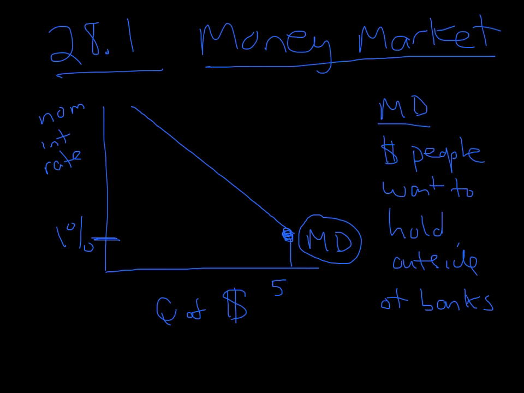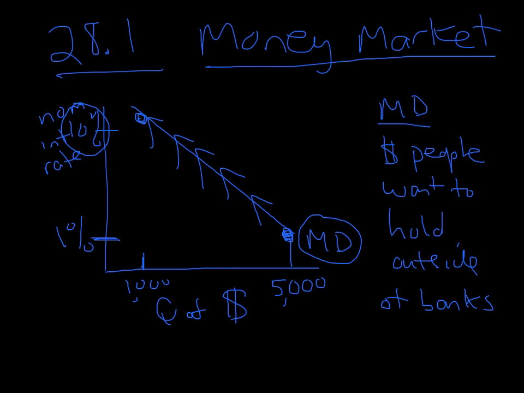For example, I may have $5,000 outside of the bank. I have a very low opportunity cost of holding money outside of the bank. Suppose interest rates go up to 10%. So if there's a rise and increase in the interest rate, we move along the curve. At this point, I might have now a much greater opportunity cost of holding money outside of the bank. If I don't put money in the bank, I'm losing this 10% interest rate.